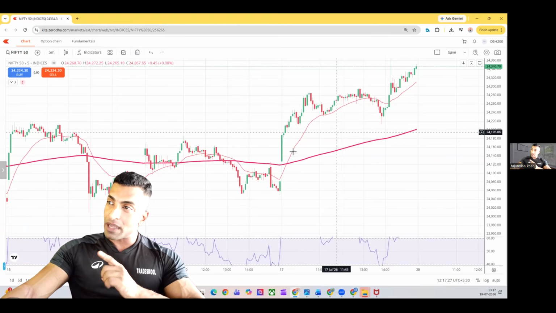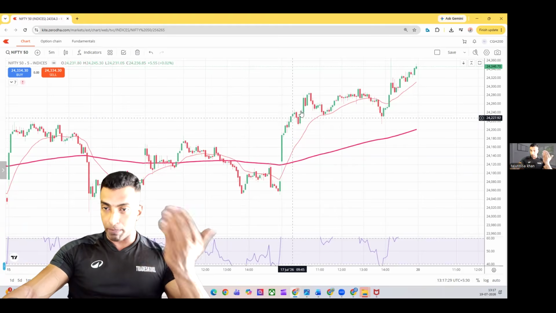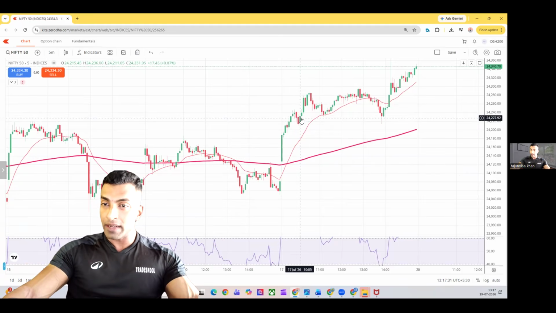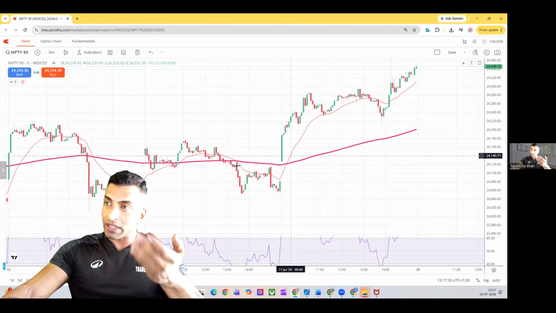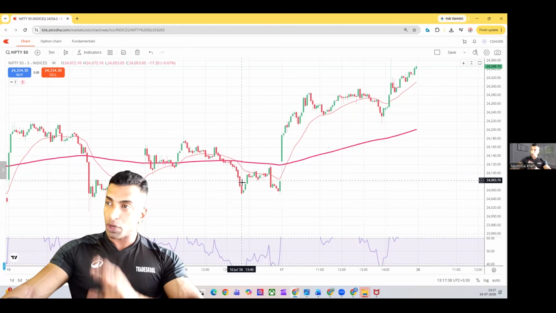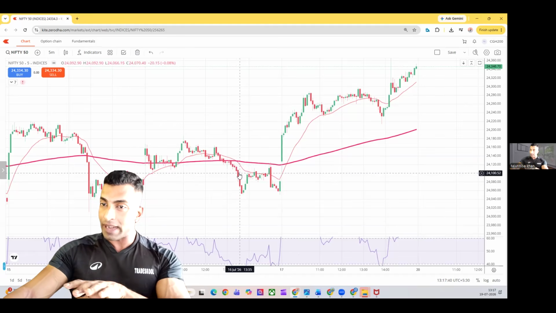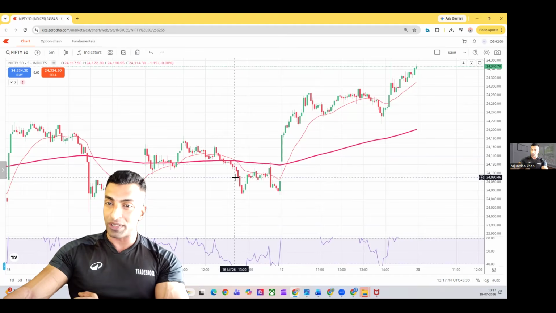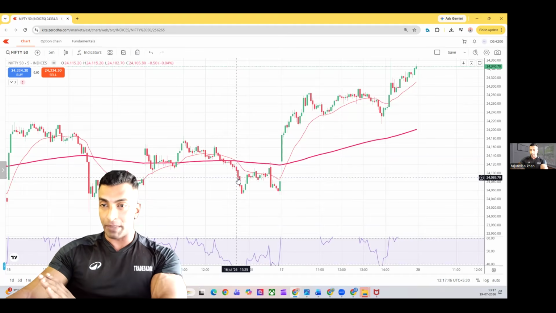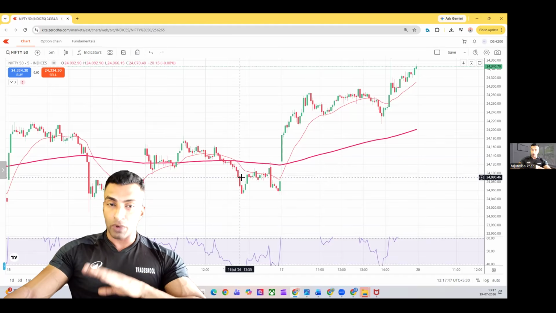When the price is above these, it is favorable for buying, where the buyers are dominant, and we look for buying positions upon proper retracement. Similarly, when the price is below this, we look for short opportunities because the dominant trend is negative and the dominant players are also on the downside. So we try to swim with them, right? We will be looking for short opportunities.